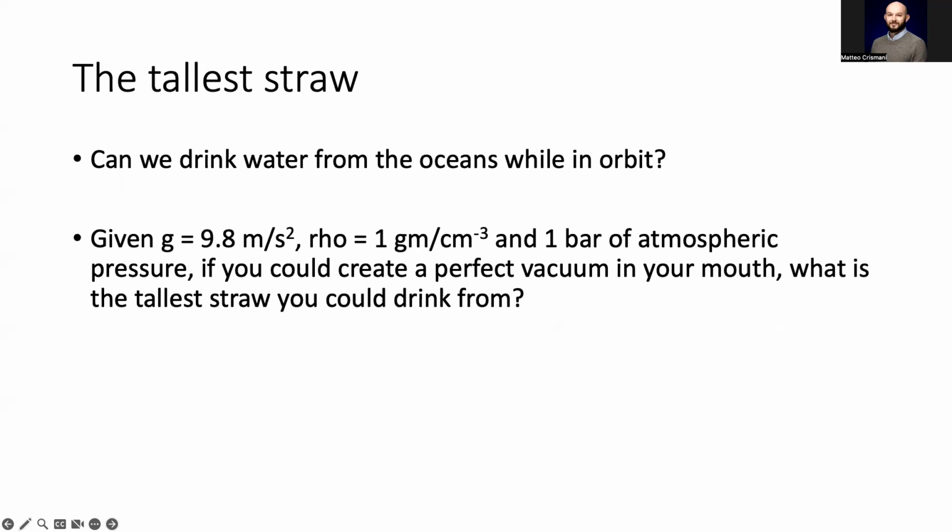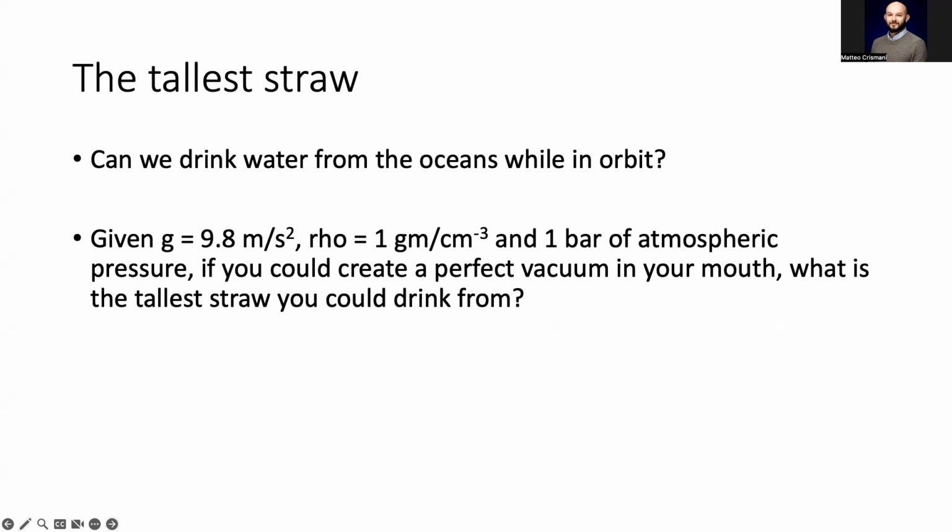So you can't even drink through a four-story tall straw. Surprising, right? Straws seem so overpowered, no effort. I create a partial vacuum in my mouth and the fluid just jumps in. And yet it maxes out at about 10 meters, because you can't create a zero vacuum in your mouth, believe me.